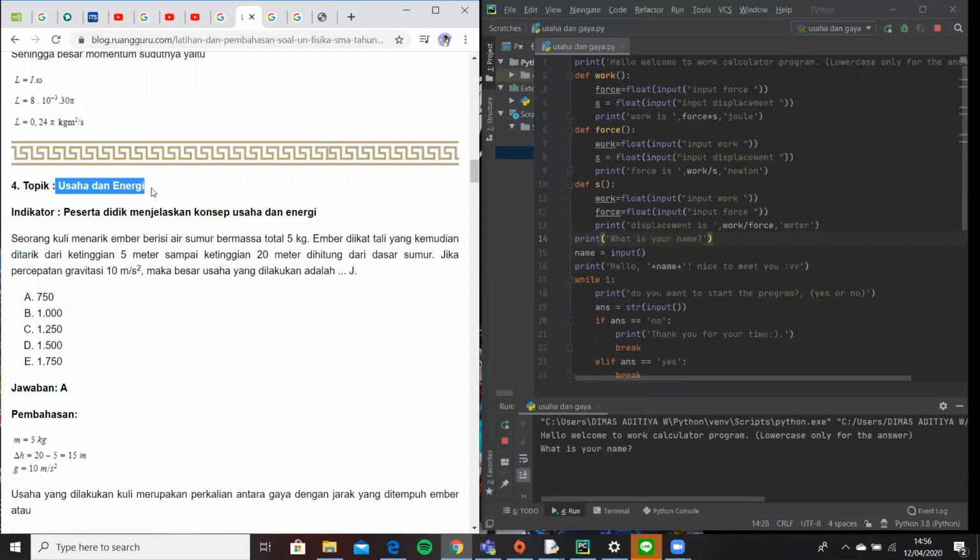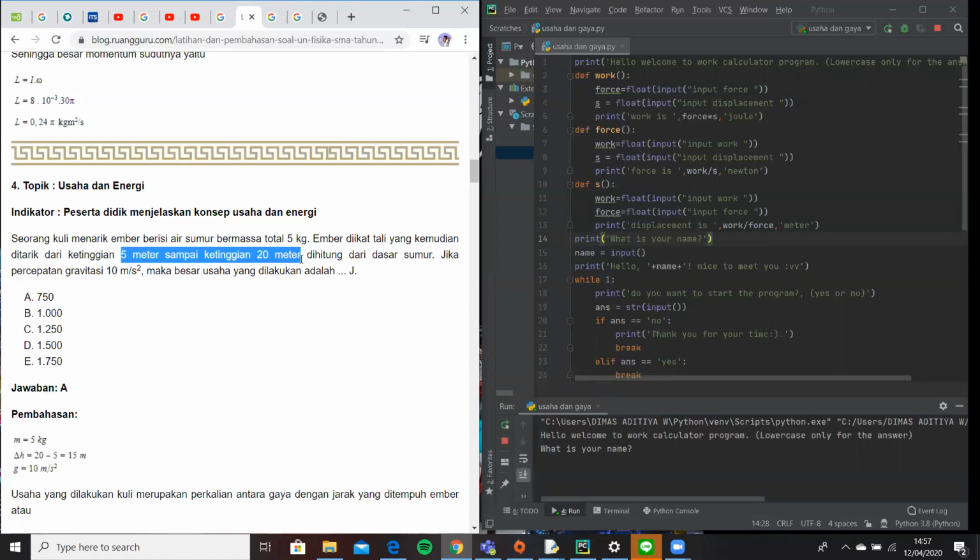This means work and force, the topic is work and force, and the problem is a man is pulling water from a well that has a mass of about 5 kilograms. The water is tied in the rope, and he pulled it from a height of about 5 meters to 20 meters.